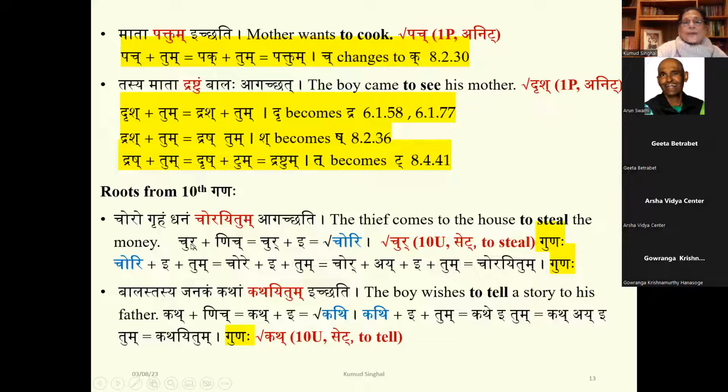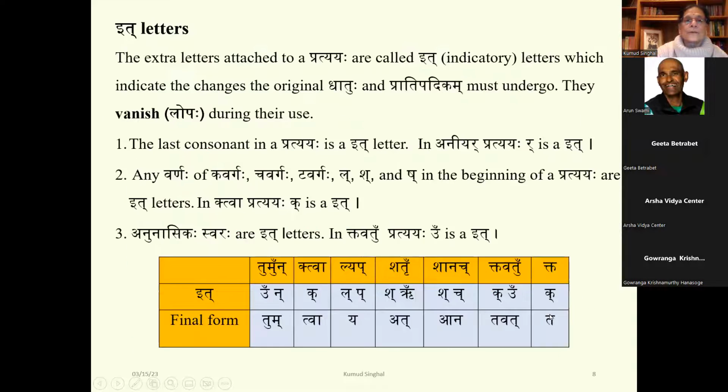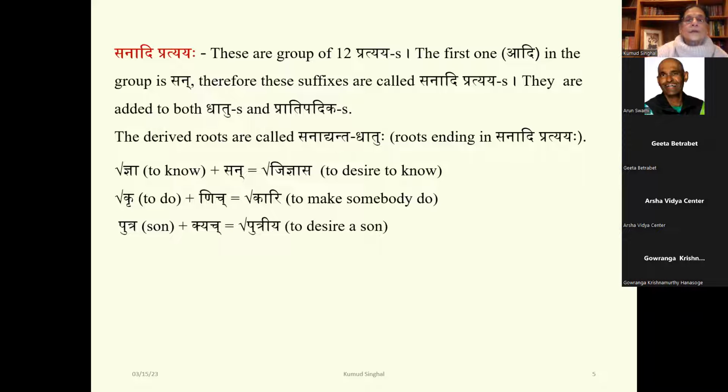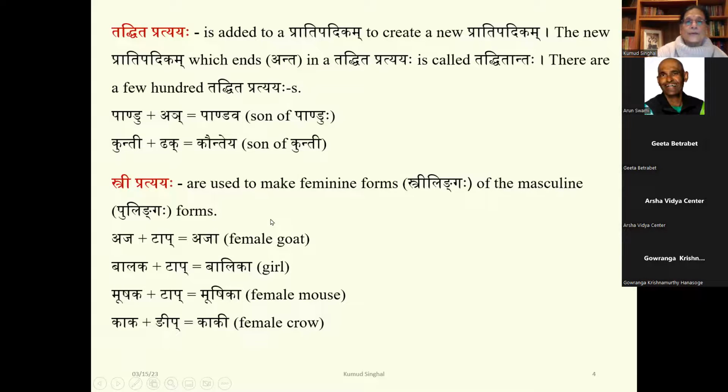So remember in Sanadi, when we were talking about how to a dhatu you add a Sanadi pratyaya and you get a new root. Remember that? Let me go back to that first. So nich is a Sanadi pratyaya. So to a root, if you add a Sanadi pratyaya, you get a new root. And that is what is happening here.